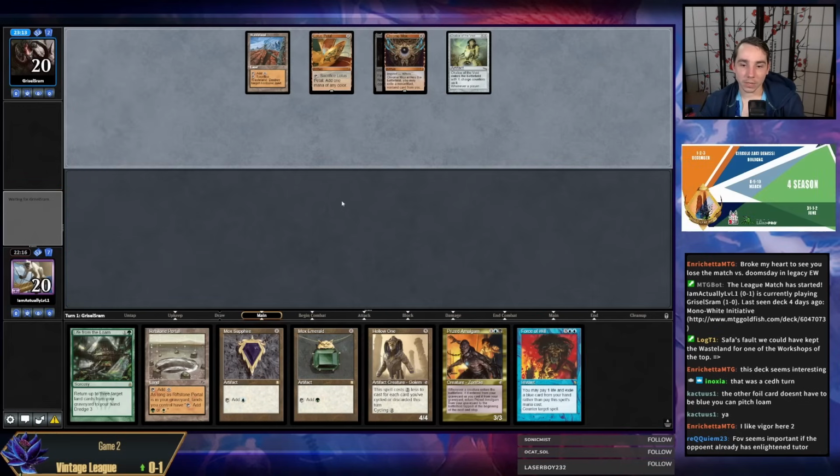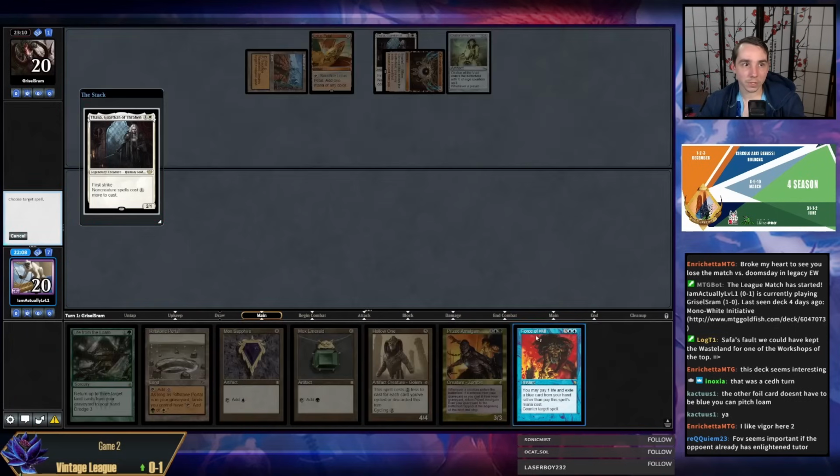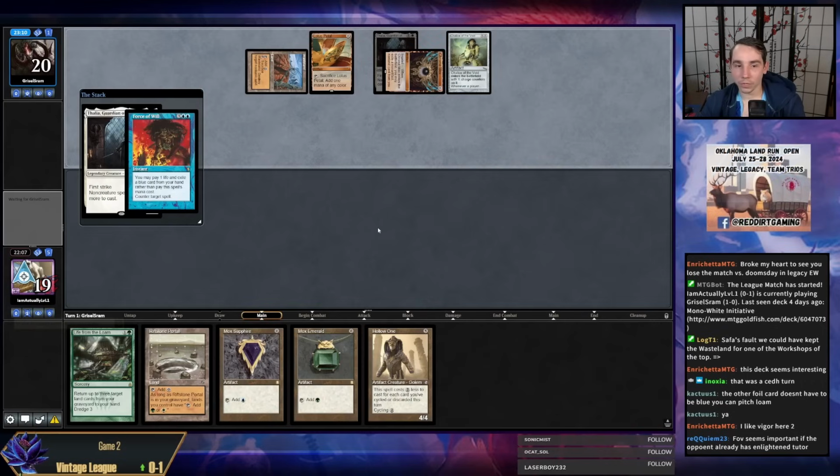Well, I have to let Chalice happen, unfortunately. I have to counter whatever they play. Don't have to counter that, but I guess if I get Wastelanded, it's really bad for me. So I guess I'm just forcing this. It's not good for me.